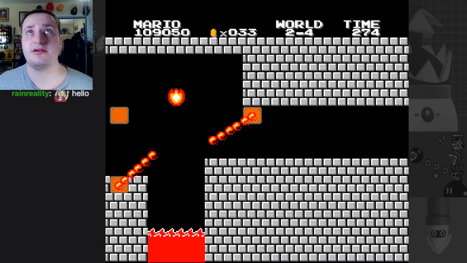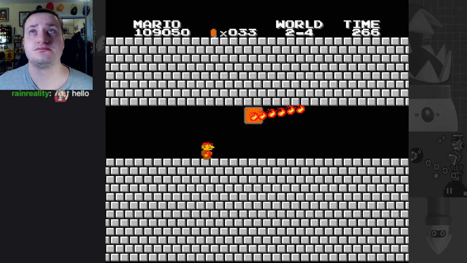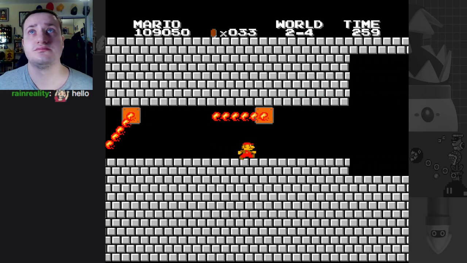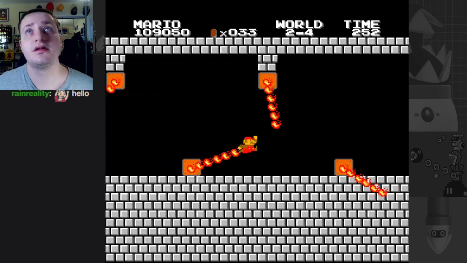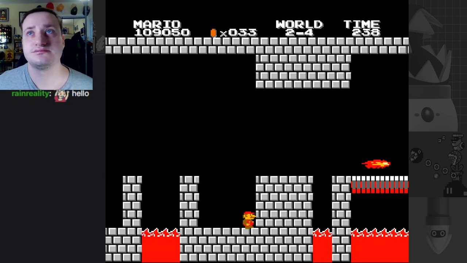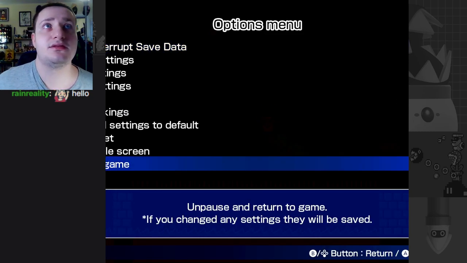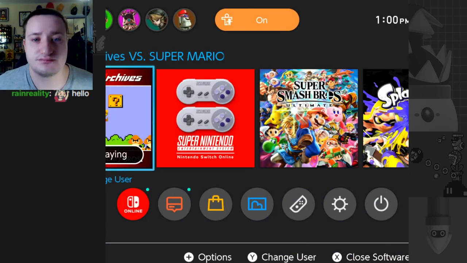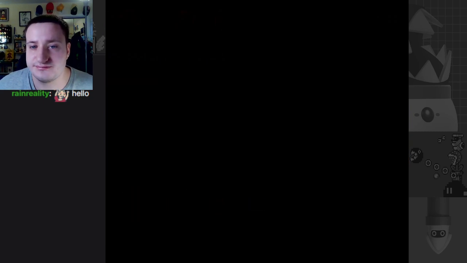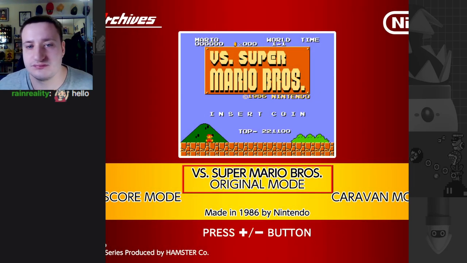The yellow fire Mario bothers me. Ah, damn it. Okay. This seems more like a normal... What? No. Screw off, Bowser. All that, just to load a save state.